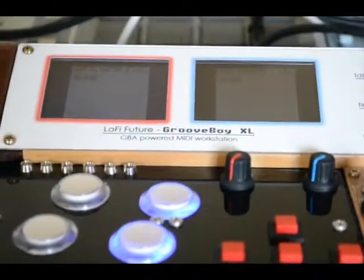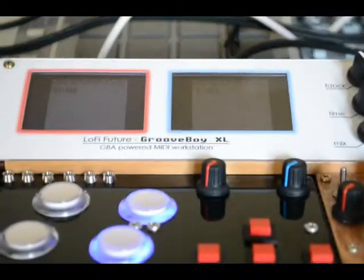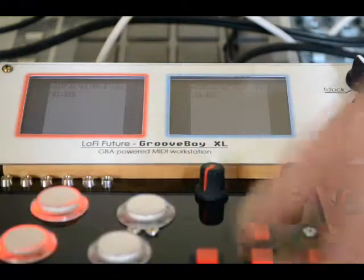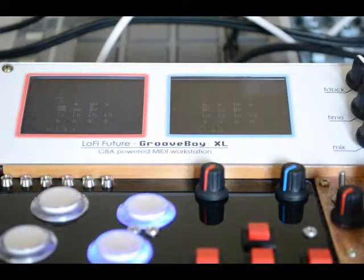So I'll just get a better shot of these screens. So here we select MIDI Gameboy by choosing the second option with the cursor, press start, flick back over to the next Gameboy, press start on that one, and then they're both running MIDI Gameboy.